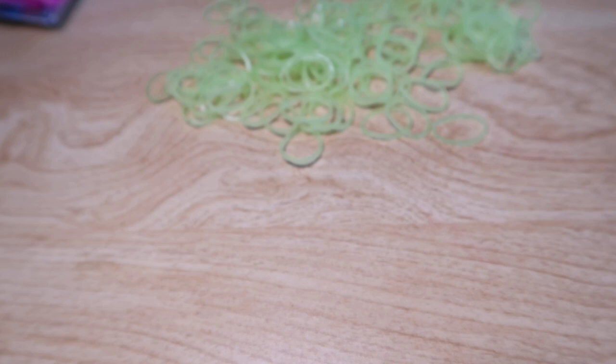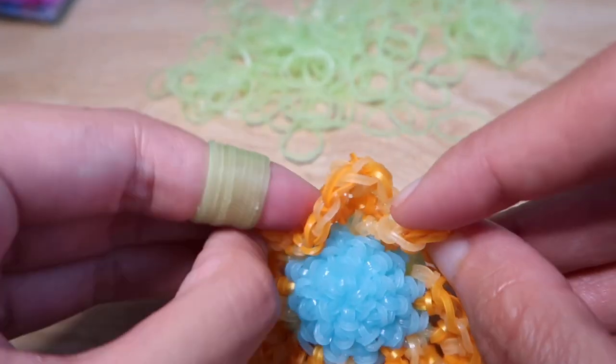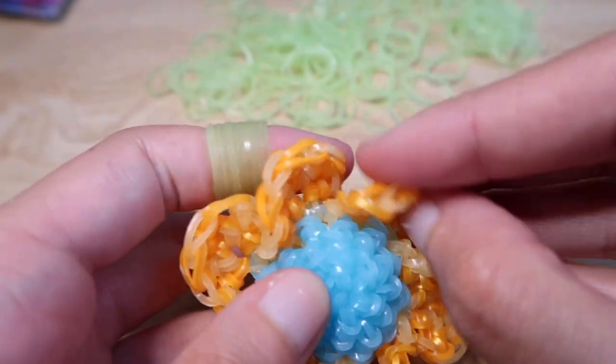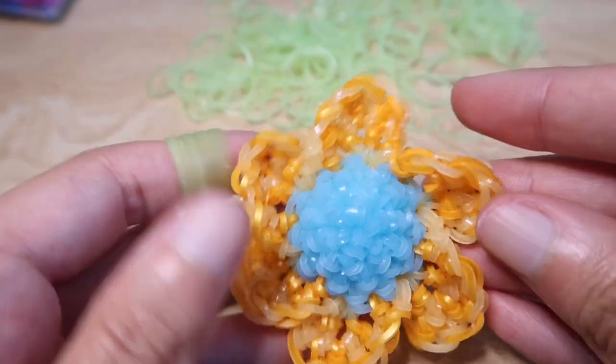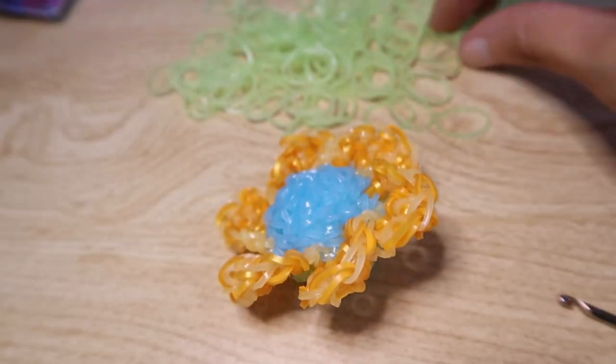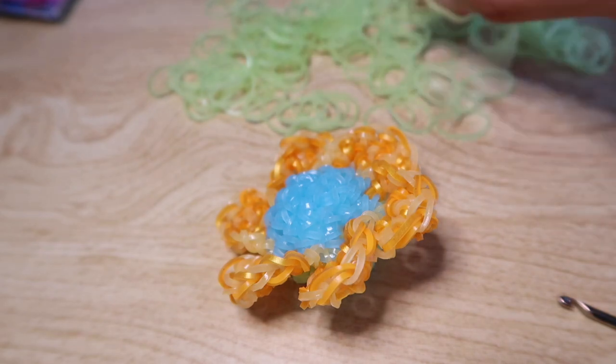Okay, I'm on the last tail. Okay. Cool. So once you tuck all the tails in, your flower should look a little something like this. And I do like to make all the petals go out a little bit, so I usually push them down a bit like that. And then there's the top of our flower. So like I mentioned, the very last thing we have to do is add a stem on this guy. And it's pretty simple.